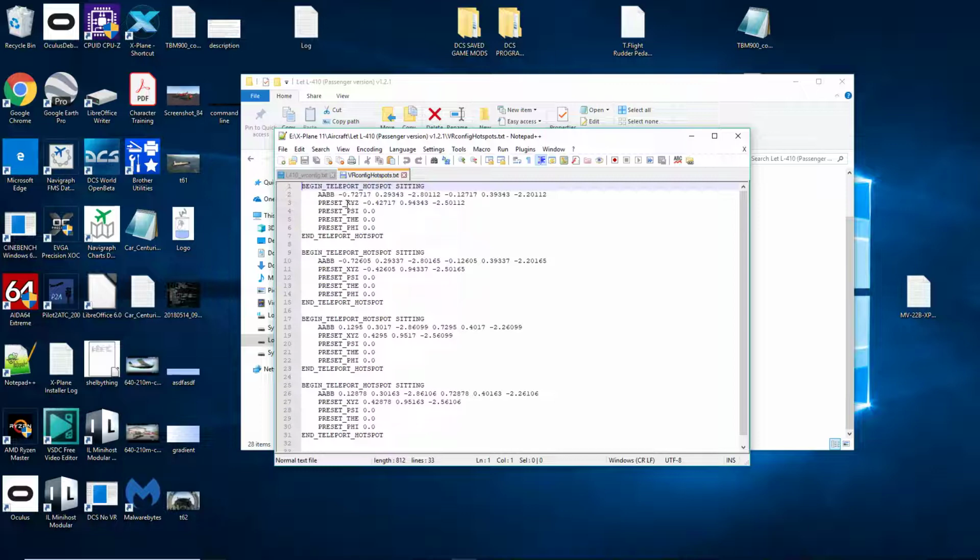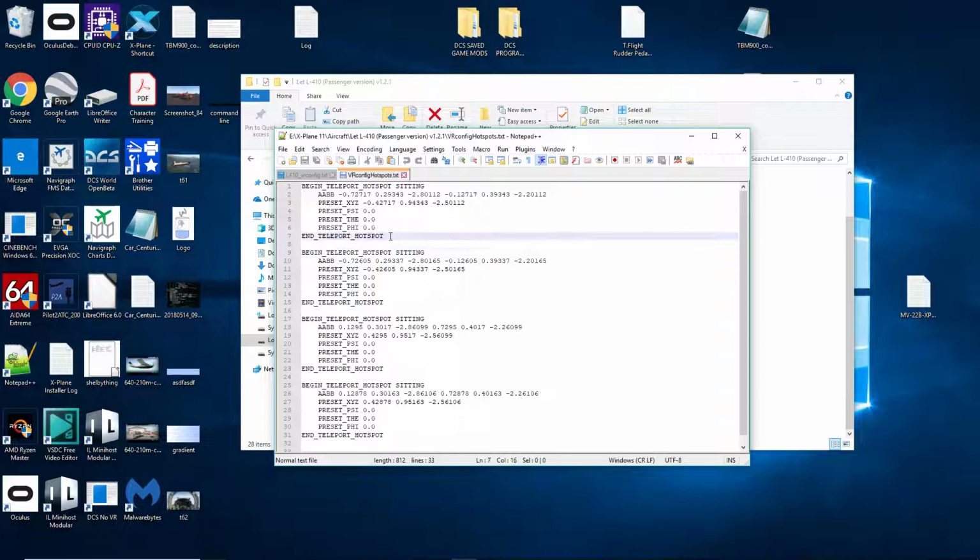What I'm looking for here, preset XYZ, this is your head position. Okay, negative 0.42 means I'm on the left side of the center of gravity, which means this is going to be my pilot side. Okay, I look here, I see negative 0.42. That's also the pilot side. It's the same thing, just another one it took. This one's 0.42, not negative, but 0.42. That's on the right side. That means this is going to be a co-pilot one.